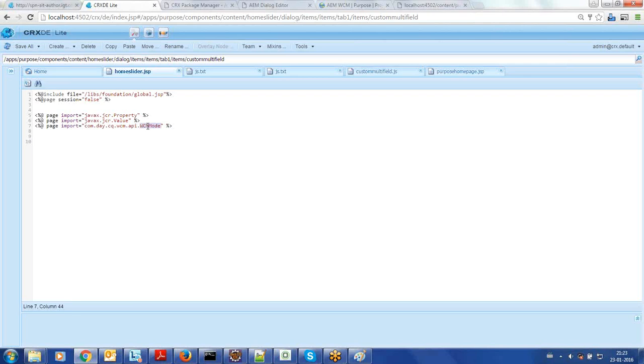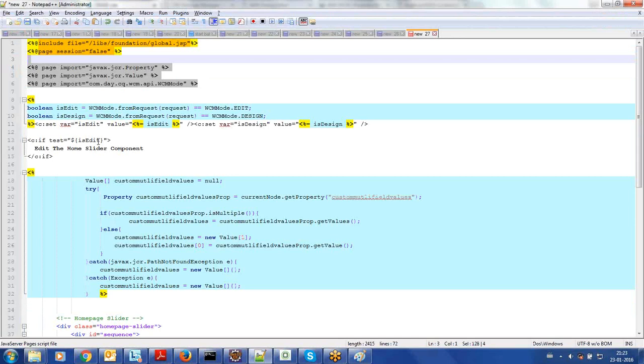WCM mode is to check whether it is edit mode, design mode or preview mode. If it is edit mode, I want to display some text. If the component is not yet edited, I want to display the initial text, that is, edit the component. For that, I am placing this code.